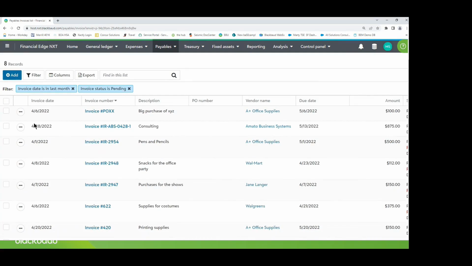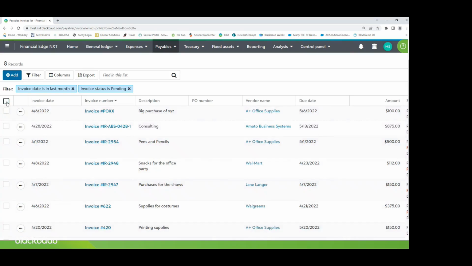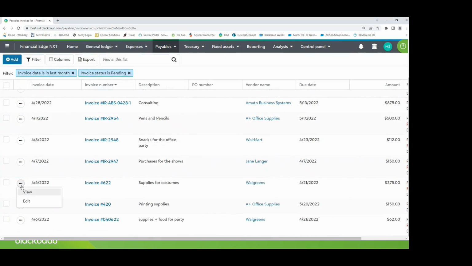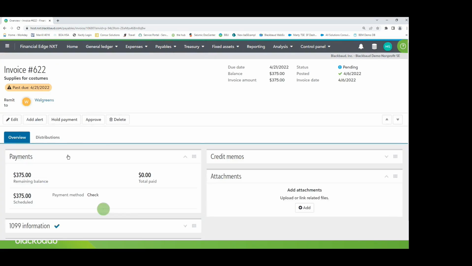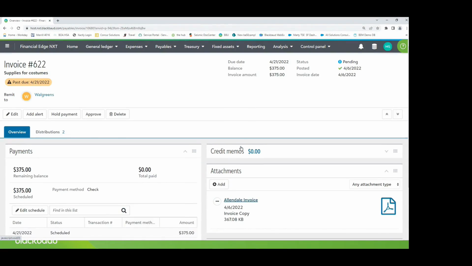Now, from a big picture perspective, I can come over here to the left-hand side and I can select all. And this allows me to approve a bulk list of invoices. I've also got the capability to go into a specific invoice. I can view all of the specific details of that invoice. Notice in my payments tile in the upper left-hand corner, I can see all the information that was entered. Also, on the right-hand side, I have an attachments tile. If I wish, I can actually go in, look at that invoice that's been scanned in and attached, or whatever that documentation looks like. And then notice at the top, I have the option to go ahead and approve that invoice right here.